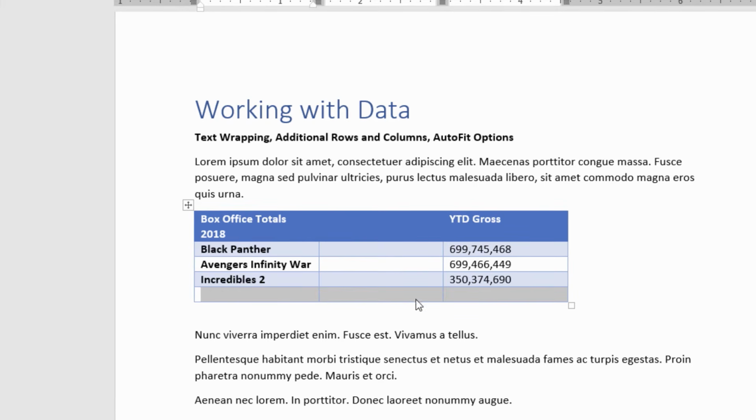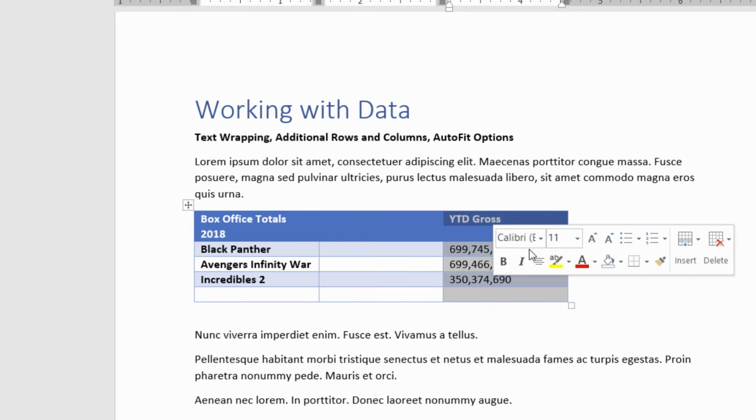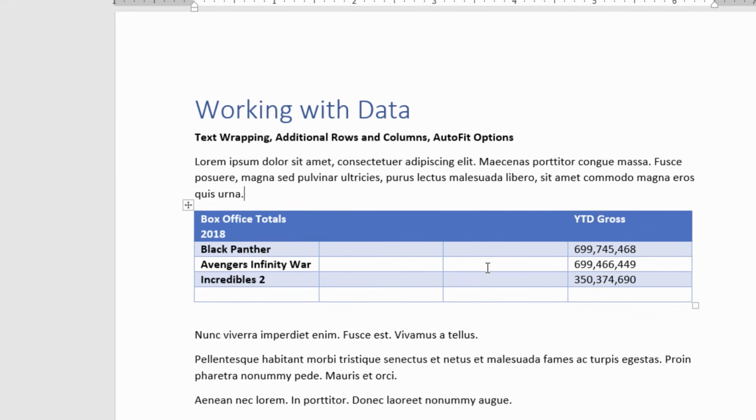Now, another thing that's less confusing, in my opinion, is when you go to the very top of a column, you get this little column selector icon. That little downward facing arrow lets you select a column. What you also should see is the mini toolbar, which will let you insert parts of a table. So you can insert above, below, left, or right. Above inserts a row, below inserts a row, left and right insert columns. So if I want to insert a column to the left of this currently selected column, I can click there, and I've just inserted a column.